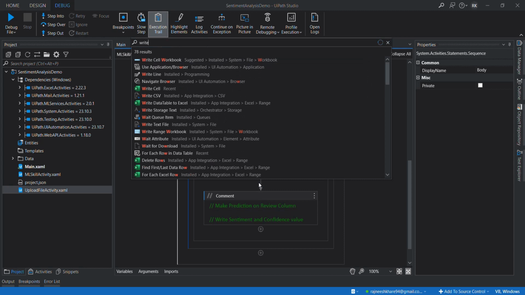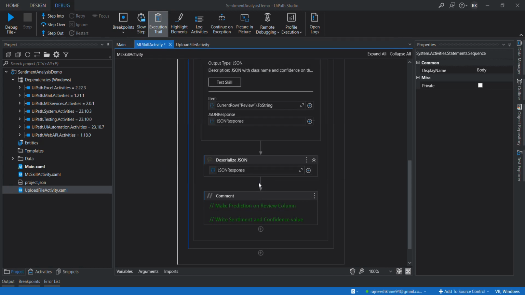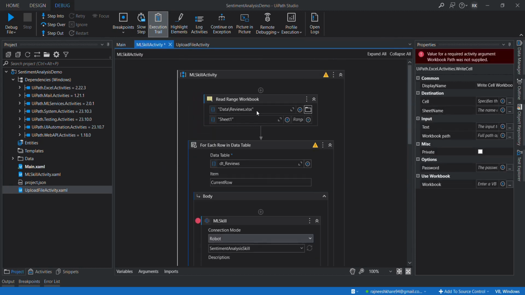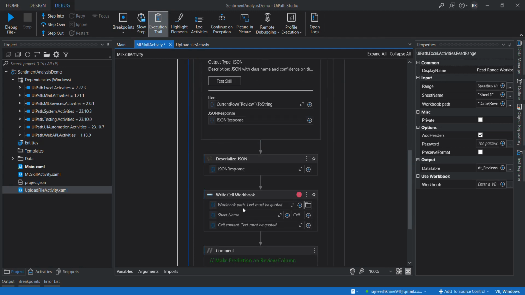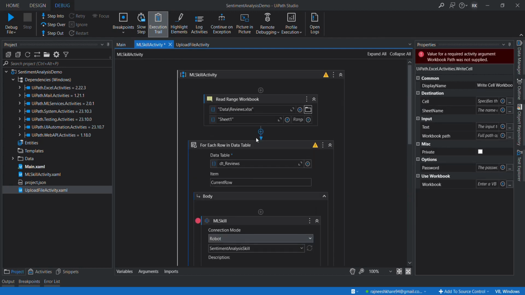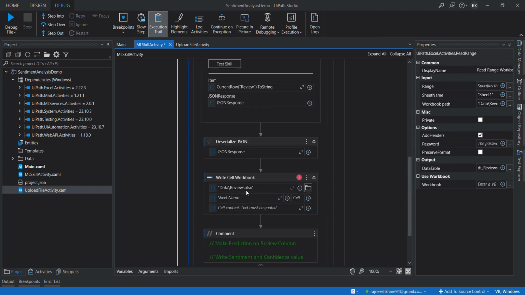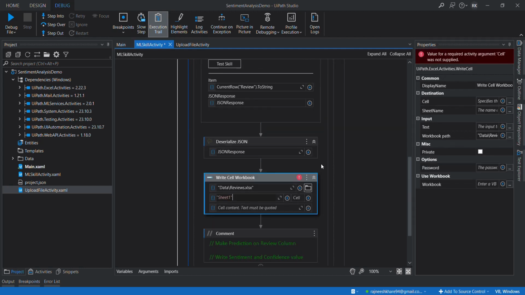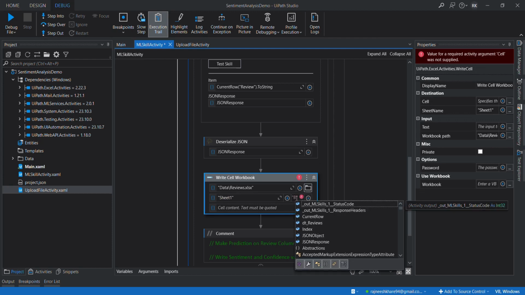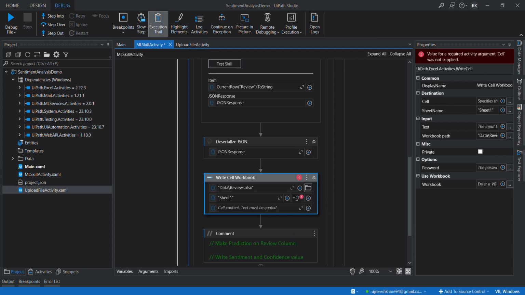So let's store back those values in the Excel file. I'll use a write cell activity, give it the workbook path, the sheet name, the cell will be cell B, and the cell index would be our looping index plus 2, and we'll convert this to string.